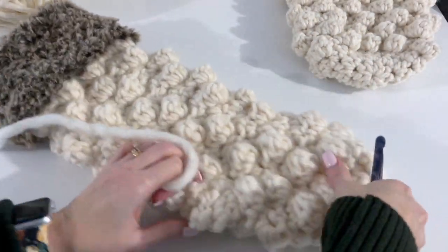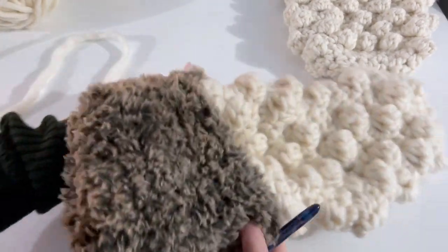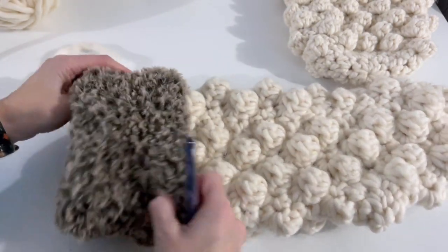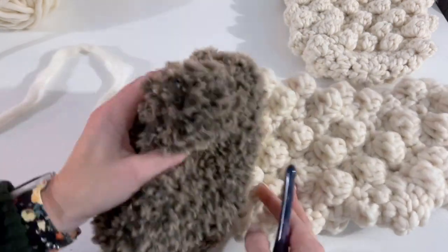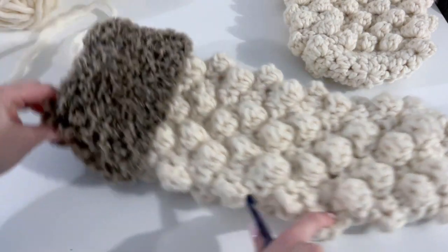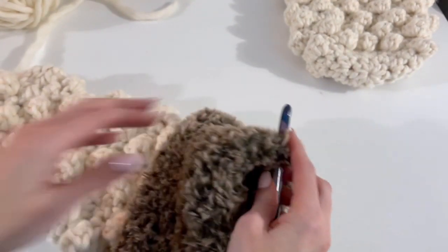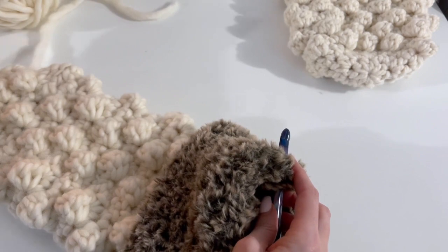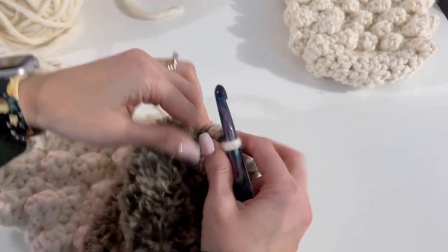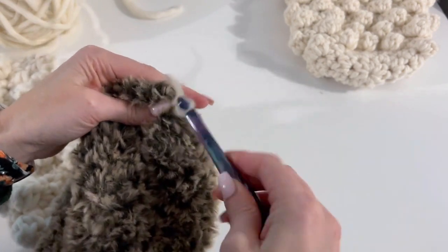Now, what I've done here is I've got my stocking all folded over. You can decide how far you want your fur to come down. You could pull it down quite far, or you can really decide how much fur you want to show. So once you've decided how much you want to fold it over, what you can just do is go to the corner where your heel is and just join in with your yarn here, weaving a tail. I'm going to chain up 12.